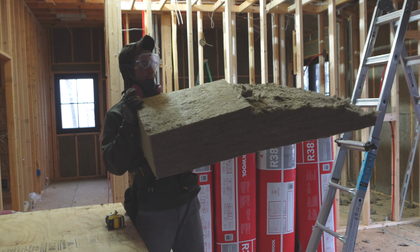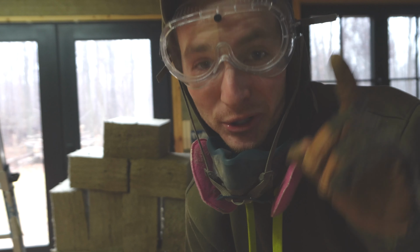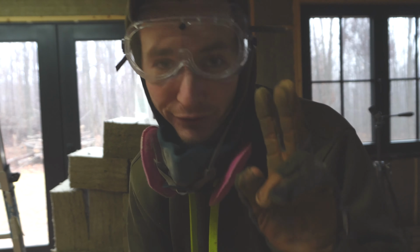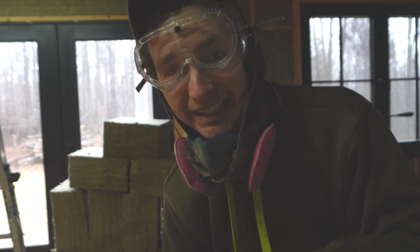I call this the giant wedge. Also, not sure if you noticed my Harbor Freight safety goggles. These were $5 for a 3-pack. They are key for doing this overhead work. I had safety glasses before. They both fogged up from my respirator, but I also kept getting dust and insulation droppings down in the glasses. So the safety goggles, while not the most comfortable thing, are definitely a key piece of PPE.